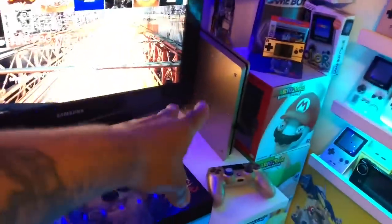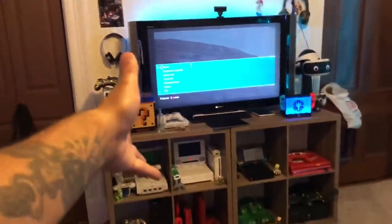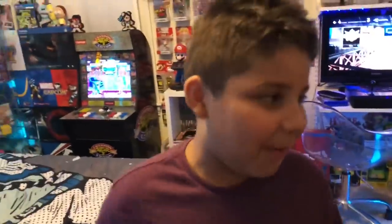This is my little section. I got the gold PS4 out here. I got my little setting over here, all fighting games. His setting is basically around here. That's where he plays. That's my PS4, Fortnite and Spider-Man now. I didn't do my PS4 unboxing because you already saw the PS4. You don't want to see the unboxing of that. So I only did this unboxing real quick.